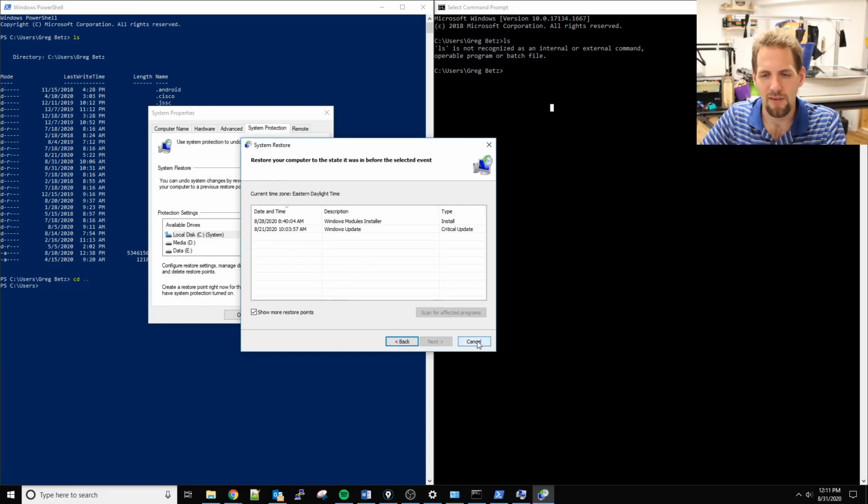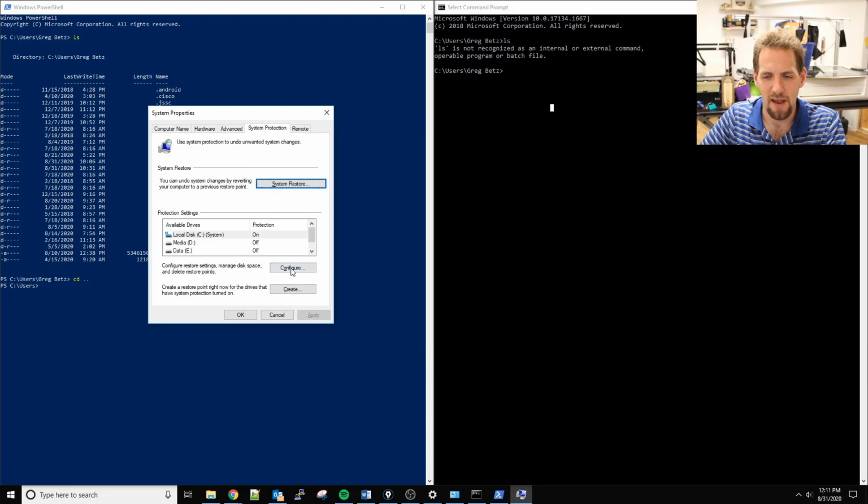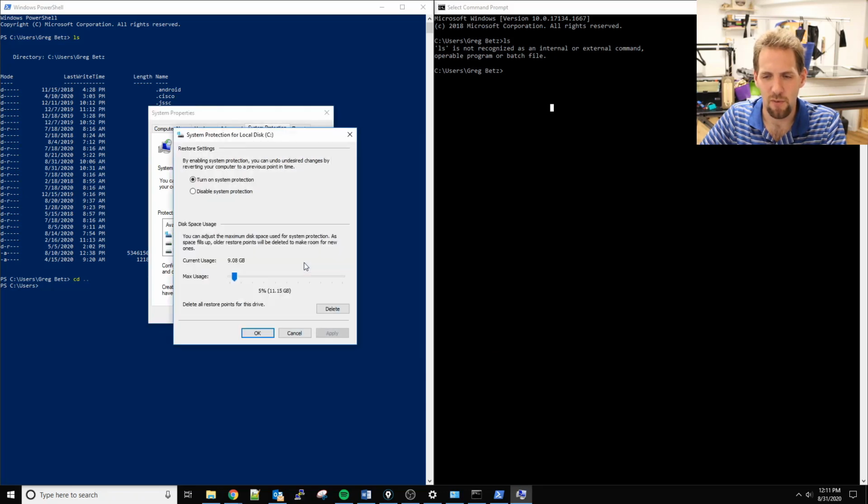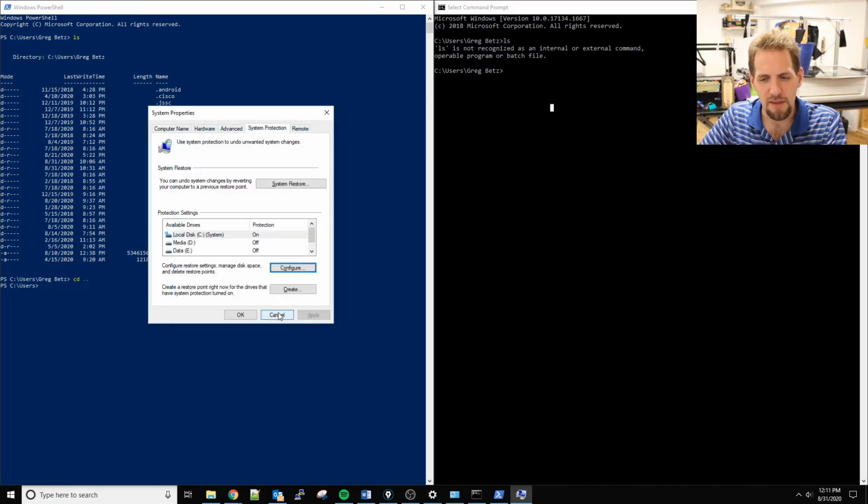So I highly suggest that you all make sure that you come in here and have System Restore even enabled. So normally it says disable system protection. That is enabled by default. And here you can see I'm only allowing you to use 11 gigs of my hard drive space, and I'm actually already using 9 of them. So something to think about. More space, obviously better, but there's also that game of, well, how much hard drive space do I want to use for this?